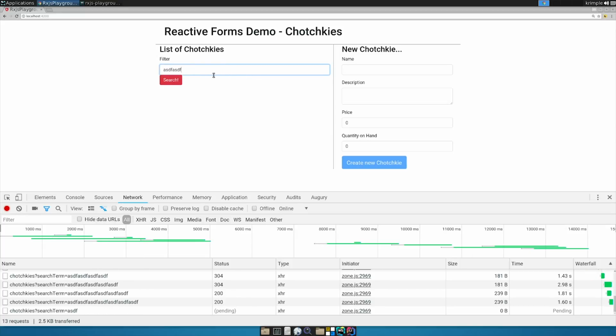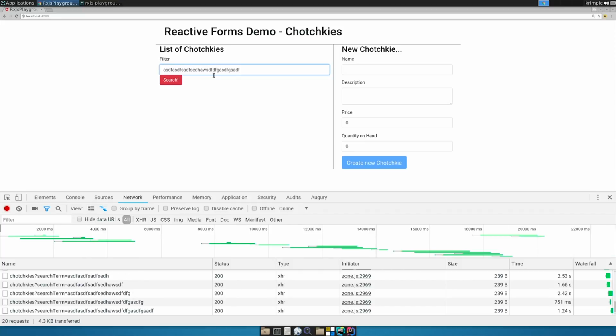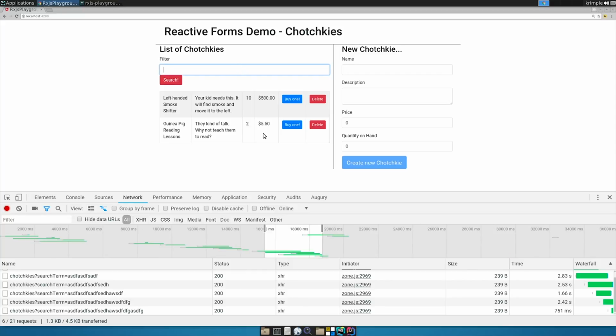It's really a bad idea. If you notice there, we've got a lot going on around that 13,000 millisecond mark. And that just means that we're taxing our server. This is because we are dealing with too many in-flight requests at the same time. So what we want to do is get rid of that extra overload.